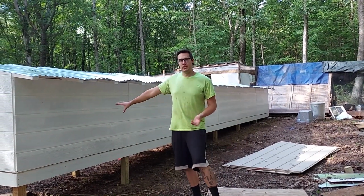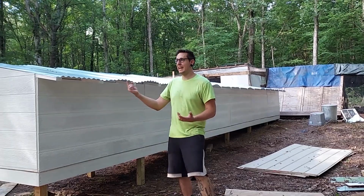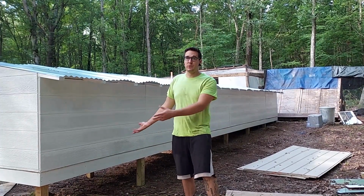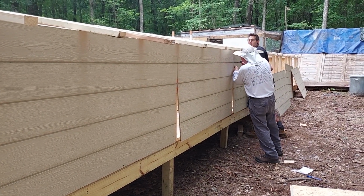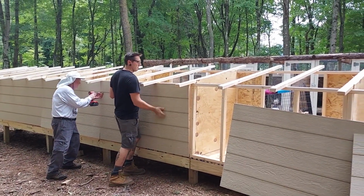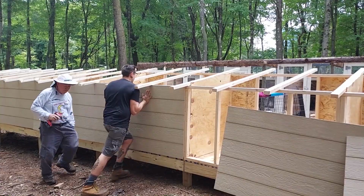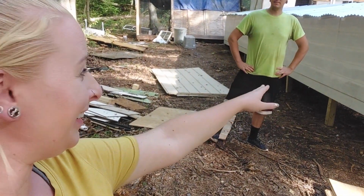And if you're in there, these are 4 feet deep, so even just reaching back to get eggs, it's less work than having to come out and go around and gather eggs from 6 individual nesting boxes. So we decided not to do it, and that made a tremendous difference in building this thing, because now it's basically just one long rectangle instead of a hexagonal, whatever you want to call that. Now we just made 2 sets of framing. It's simplified everything. No angles, no hinges, just flat. Plus, as a bonus benefit, now we have this flat side and all this space. We can build more chicken coops.